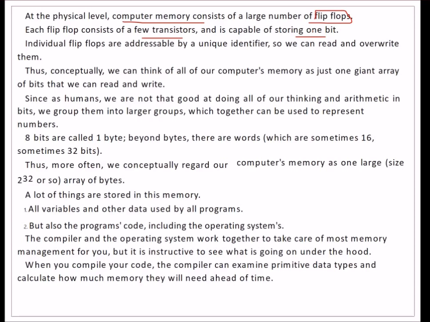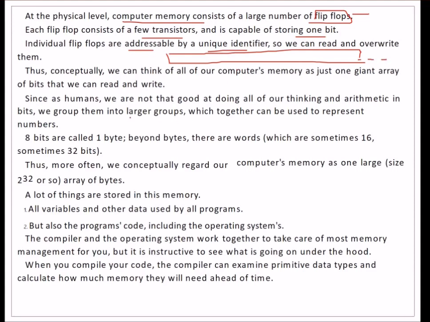A flip-flop is employed, and these individual single flip-flops are addressable by unique identifiers. If we can identify them, only then can we read, write or overwrite them. So let us think of our computer memory as a giant array of bits which we can read and write. This is a giant memory.